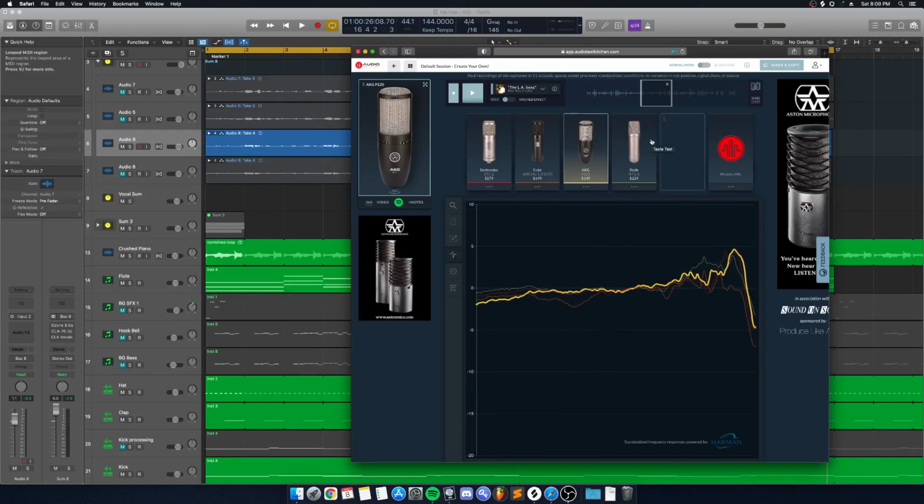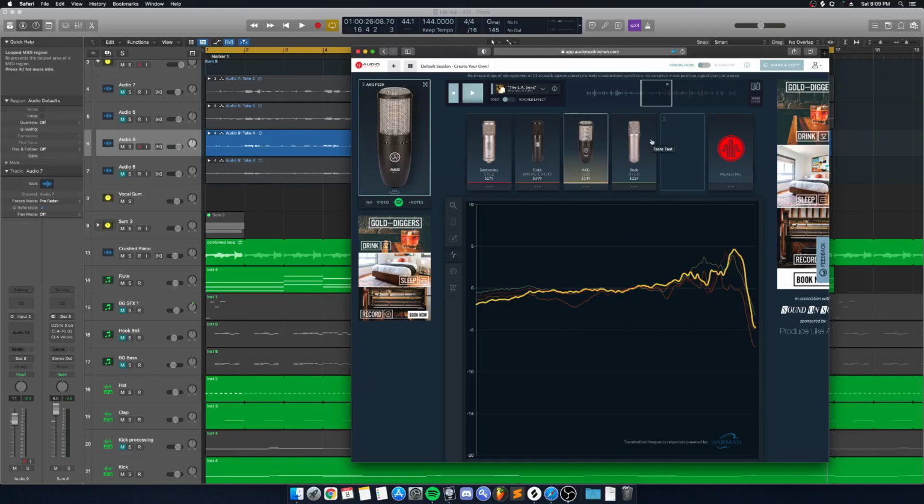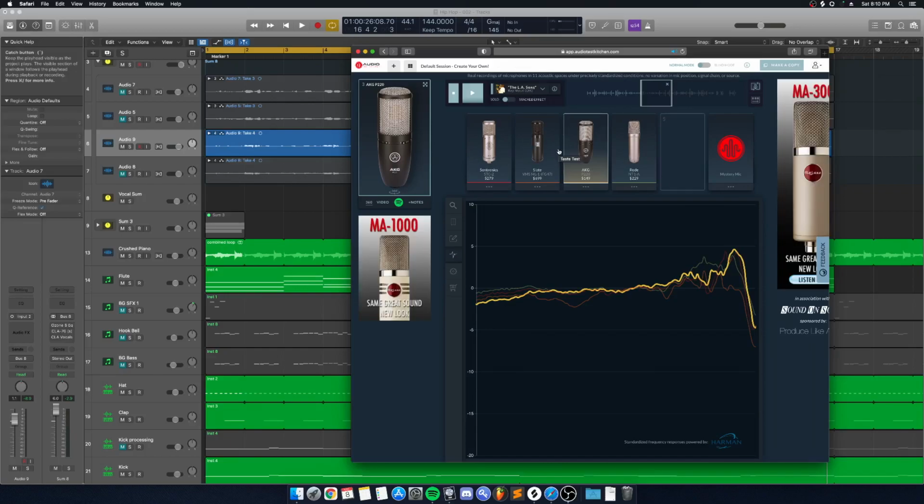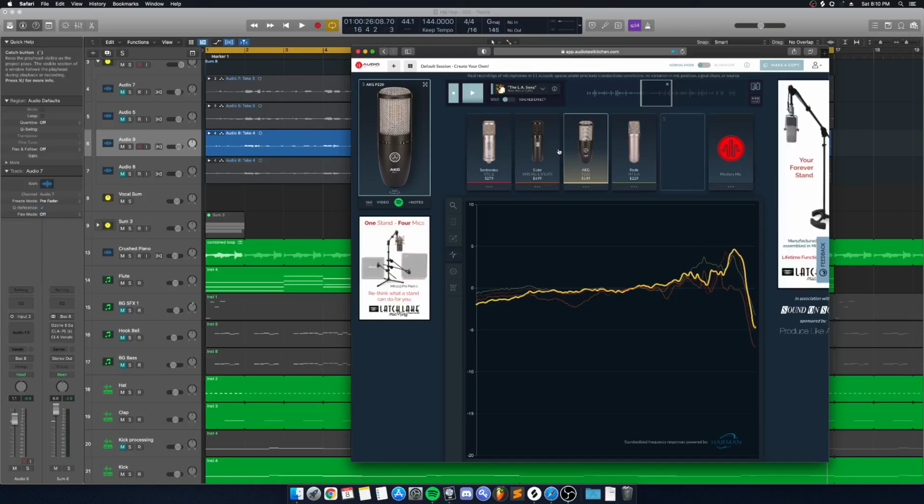Okay, so we've actually compared all the microphones now, and I think we've come away with the same conclusions when listening to them independently. So if I'm listening to my own microphones that I actually have, and when I'm comparing them, I come to the same conclusions as somebody that would be listening on AudioTestKitchen, I think that speaks very well for AudioTestKitchen. So I think the takeaway here is that AudioTestKitchen, regardless of how they say they have captured the microphones, fundamentally, we are coming away with the same conclusions when using AudioTestKitchen as when we actually compare the microphones that I have at my house recording the exact same take of a vocal.